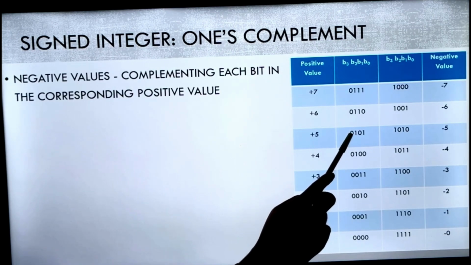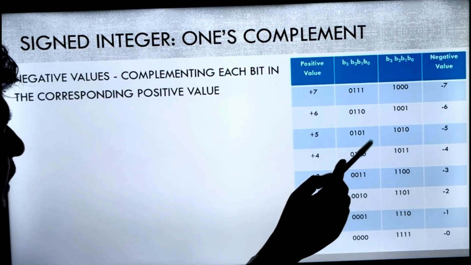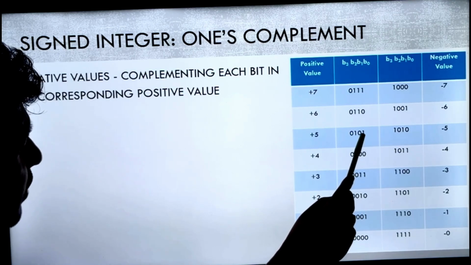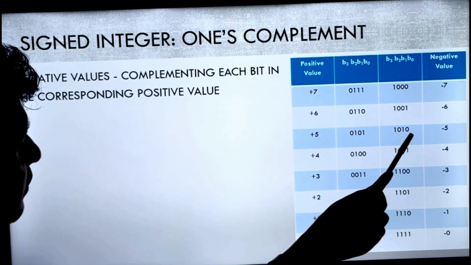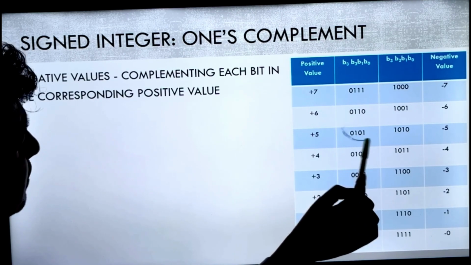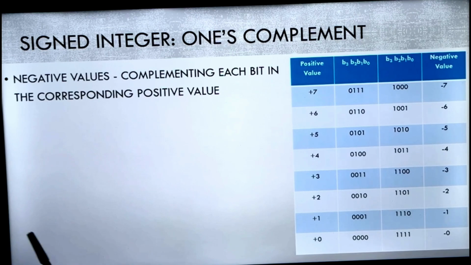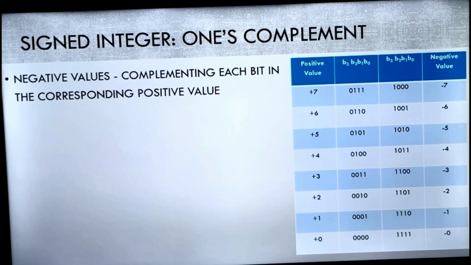Now in ones complement, what we do is we just flip all the bits. Wherever I have 0, I will make it 1. Wherever I have 1, I will make it 0. That's it. See here, the LSB is 1. In minus 5, it will be 0. It is 0 here, it is 1. 1, 0, 1, 0. Everything you just reverse. All the bits you just reverse. That's the way ones complement works. I think that's clear for you.